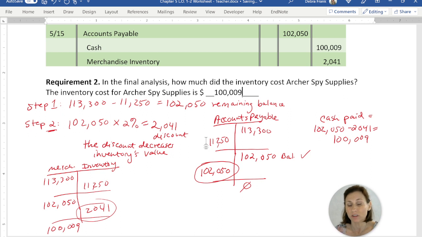We did everything. We explained it. We have some T accounts to help reconcile the ending balances, and we have our tricky journal entry done as well. So that is it for this video, and in the next video we're going to go over some purchases again and then some sale of the inventory.